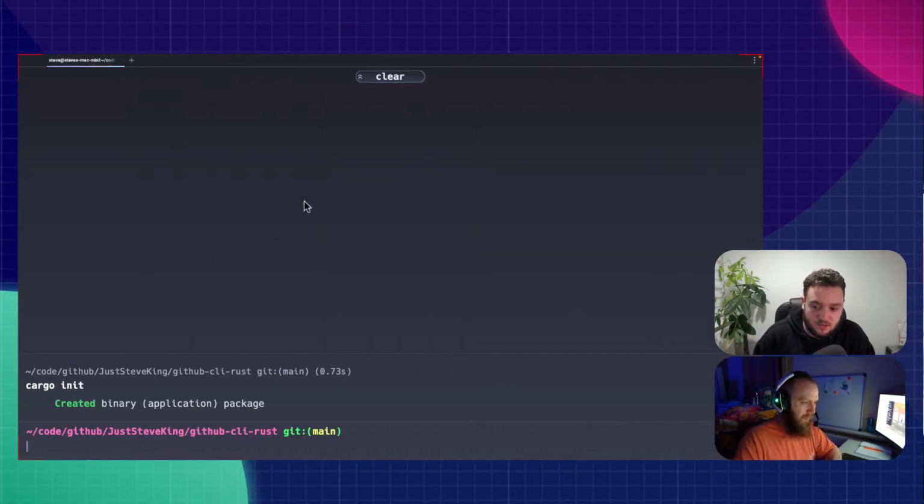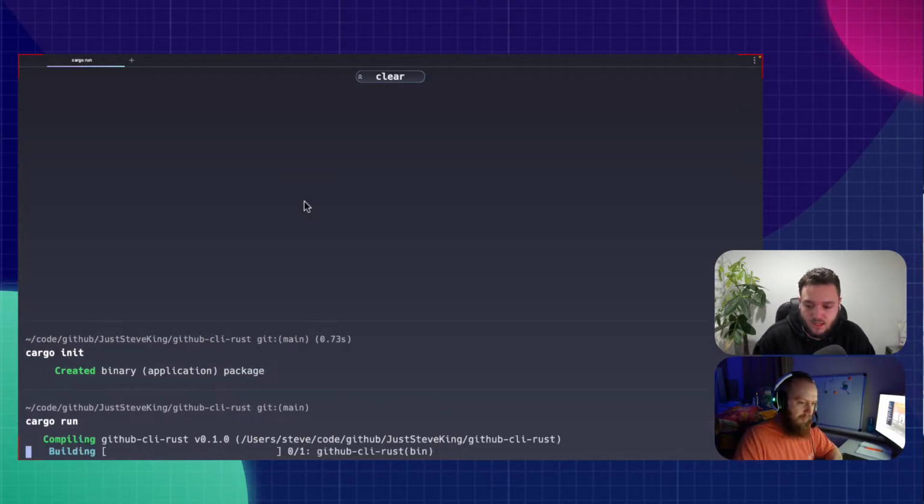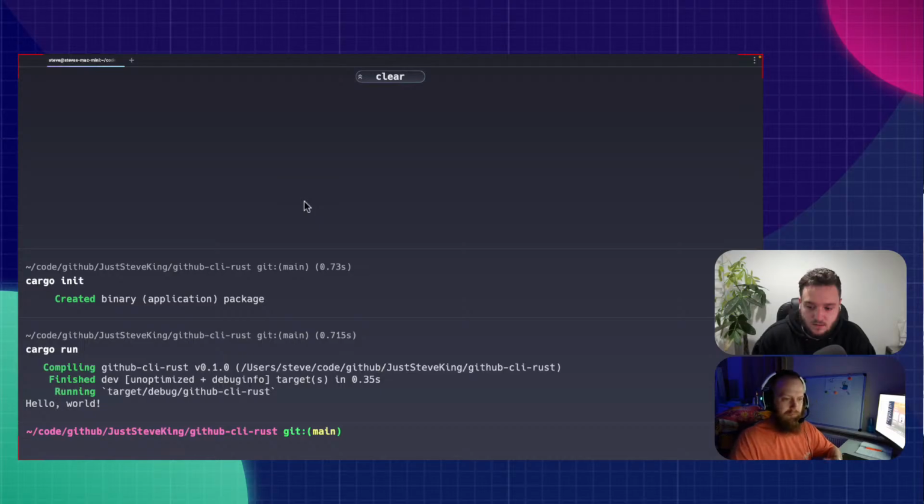To run the project, all you need to do is cargo run, and you just compile your first Rust program. Cargo is a general purpose tool for Rust. It's the package manager. It's the build tool. From the output there, you can see that it's compiled our Rust program in debug mode. So it's not going to be super optimized code, but it will be fast enough for testing, and it also executes at the very end.